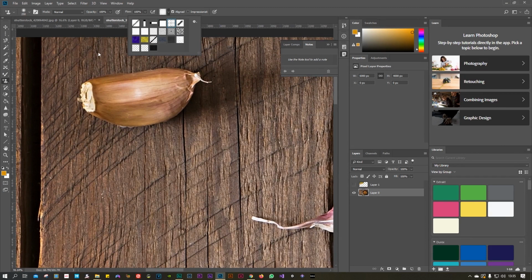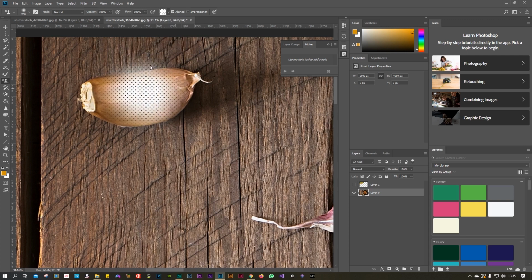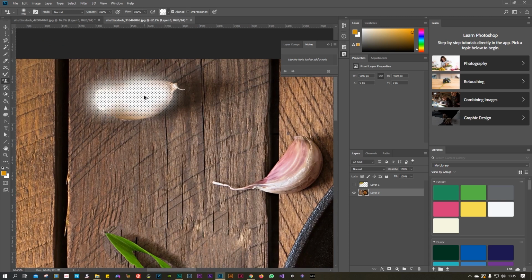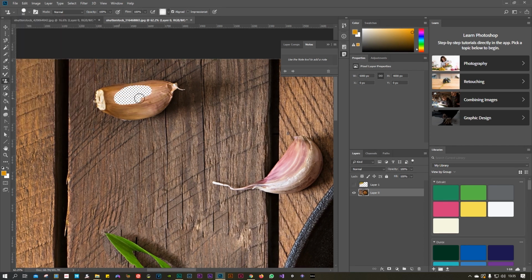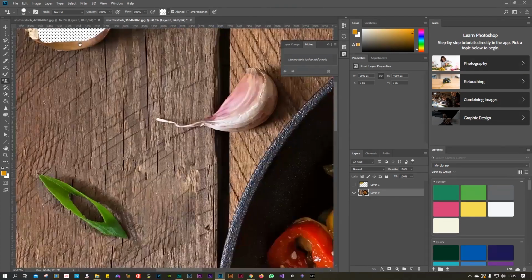What you do is you select your pattern here and then paint over the area. So what you can do to make it better is reduce the size of the brush, and you can also change the brush tip. So I don't know why you would use this tool. Maybe if you are painting, doing some art or something, I don't know, but yeah, that's what it does.